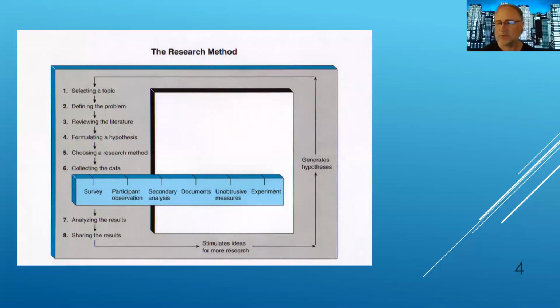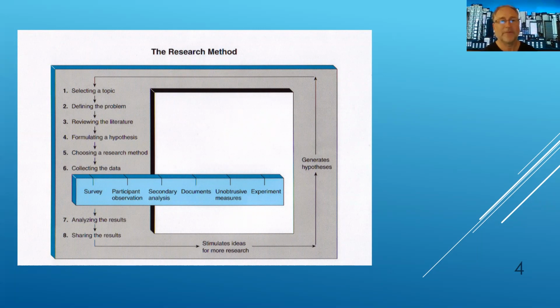Step number three is reviewing the literature. There are several reasons why we want to go and review the literature in the library or online. One is to see if the question that we have just posed, are men or women more likely to live in poverty, has already been answered by other scientists. If it's not been answered, another reason that we would review the literature is that by reading what other people have done in their research about poverty, men and women, it will stimulate new ideas. For example, we might want to compare men and women living in urban versus rural areas.